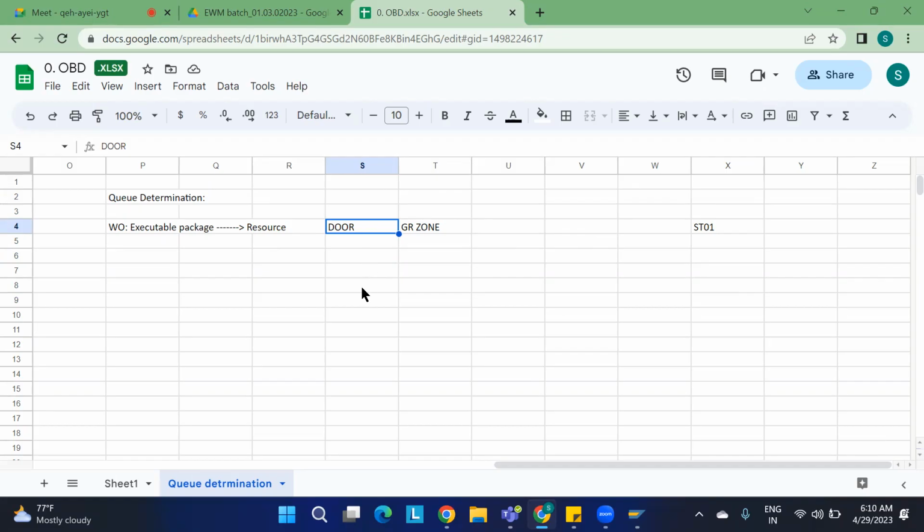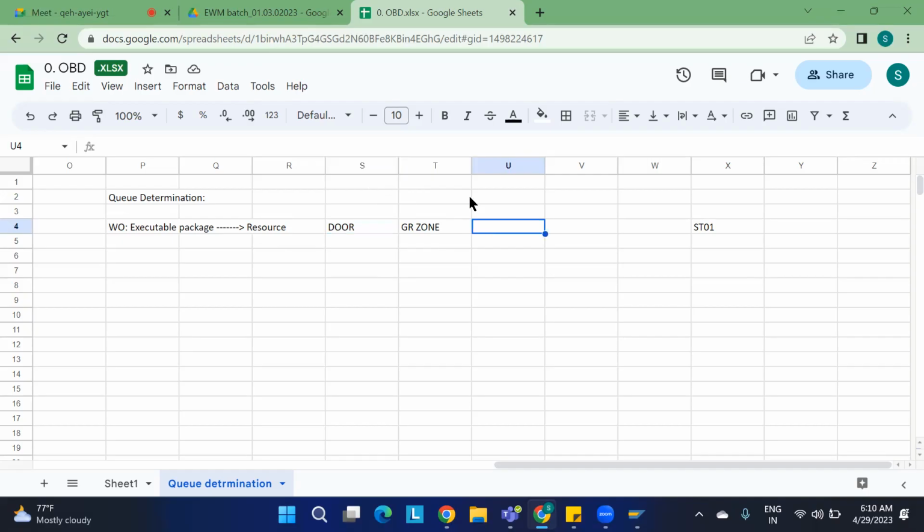Some person will be operating the crane here. That person who is operating the crane, as well as the crane, is called the resource group. He will take this material from the truck and unload it into the GR zone. This is the only work he'll be having. He will not do any other thing. Got the idea, no? So this is one resource activity.